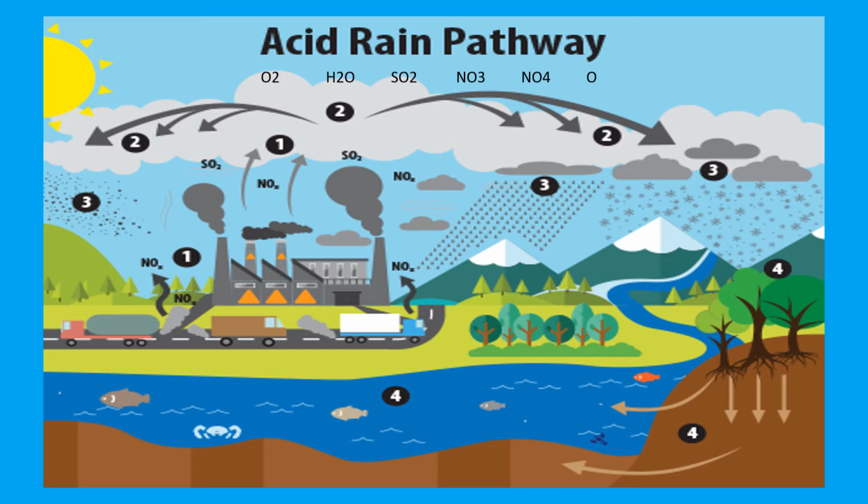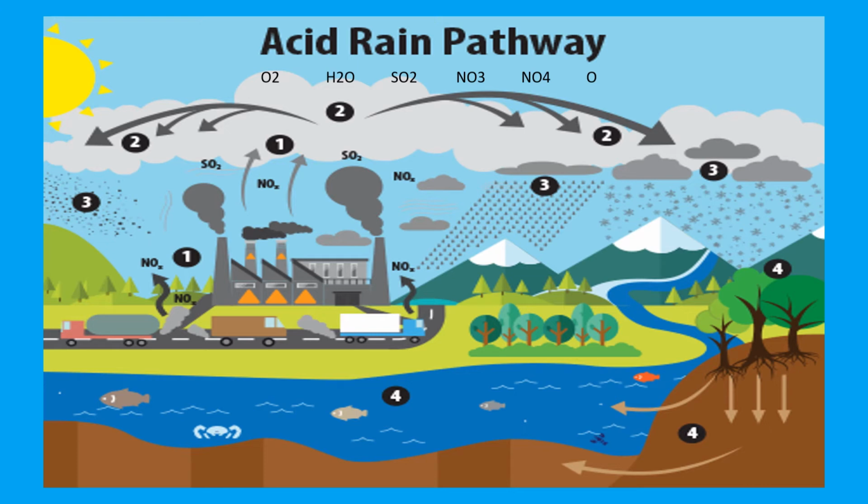Now, how does all that stuff get up there? A lot of it's been up there for a while. Things like O2 and radical oxygen are created from the splitting of ozone, because remember what we had talked about earlier, that is not a stable compound. So all this stuff is up in the atmosphere, and something happens. We get some sort of energy, something like lightning, that causes things to meld together and create new chemical substances.